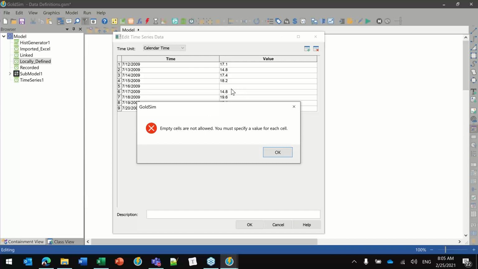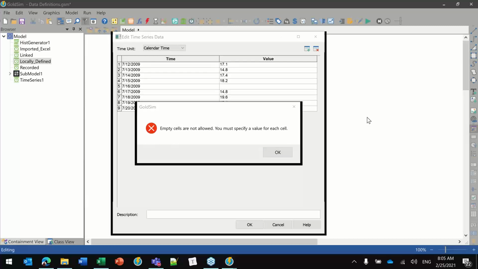In my previous session teaching this webinar on Tuesday, somebody asked, well, why can't GoldSim just allow you to choose a way to fill that in when you paste it or when you load it in here? And our answer to that is that we would like to preserve the formatting of the data the way it is from the source, and not be the ones in charge of modifying that value there.